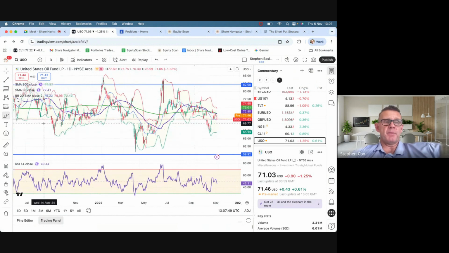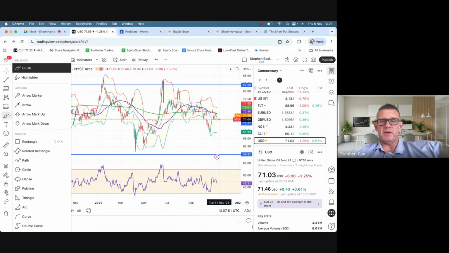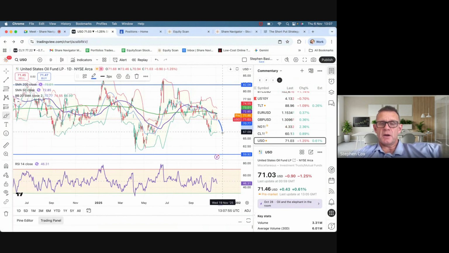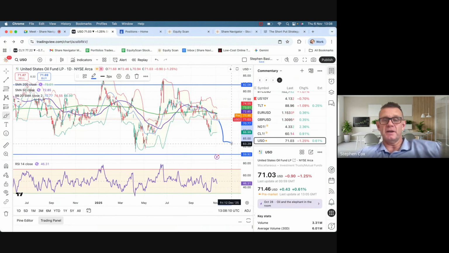And the reason the probability is so high, just for people that might be new, is that the trade Brendan has on means USO could fall all the way down to here before he'd start losing money on that trade at expiry, and then a bit more because of the premium he took in. So it's quite an ask, and that's why the probability of profit is so high. So Brendan profits if the share price does this, if it does this, and even if it falls, so long as it doesn't fall below 64.